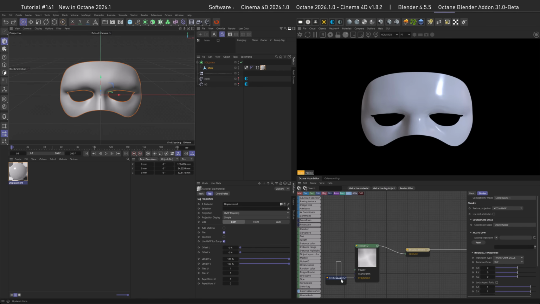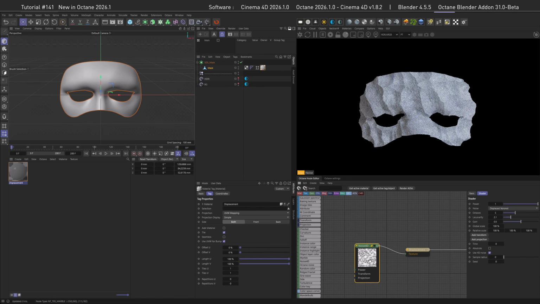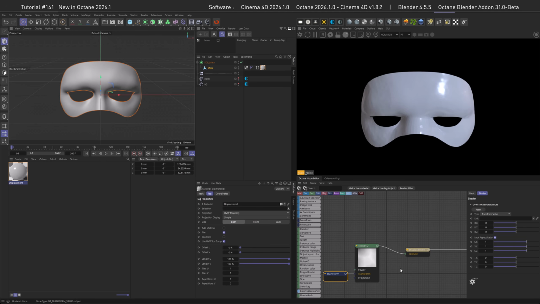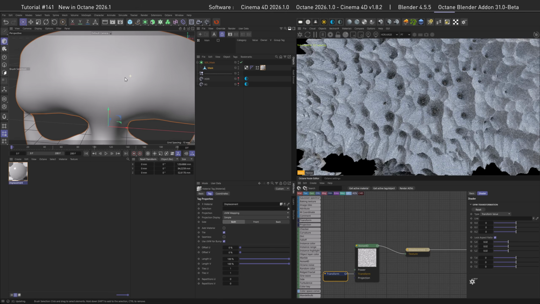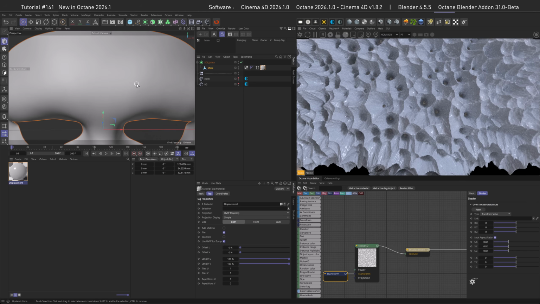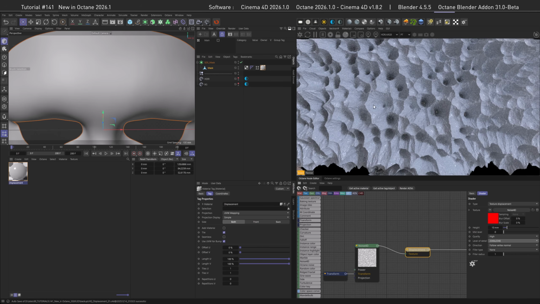What is working, on the other hand, is the transform. So if we add a transform and make it rather small, 0.02 for example, then move closer to the object, you can see it's really a lot of high quality detail, and you can make it even higher quality, up to 16K. For us, I think 2K is enough, so let's change that, and you can see there's a little bit more detail showing up. Also, for the first time with texture displacement, you're allowed to use nodes in between, for example a gradient.